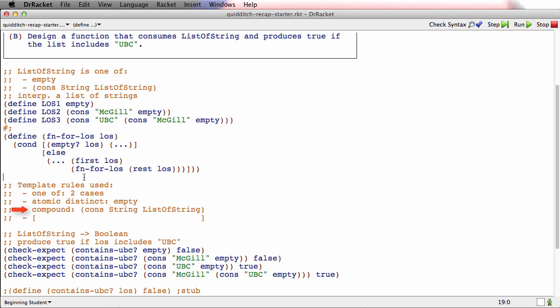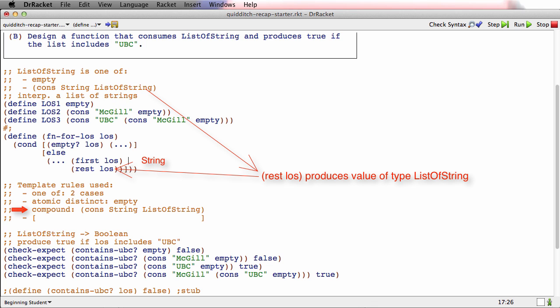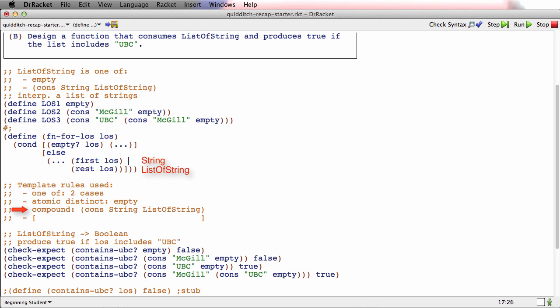But then the question is, how did we get this fn-for-los? Well, let me just back up a little bit to where we were right at that point in time. We knew that first LOS was going to be a string, and we knew that rest LOS was list of string. So we're not going to do anything with first LOS because it's a primitive type.